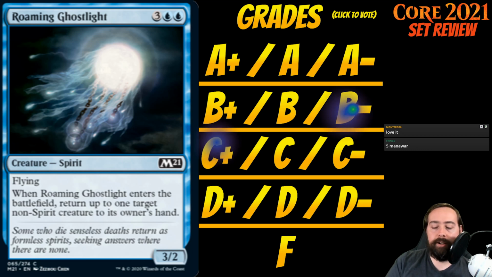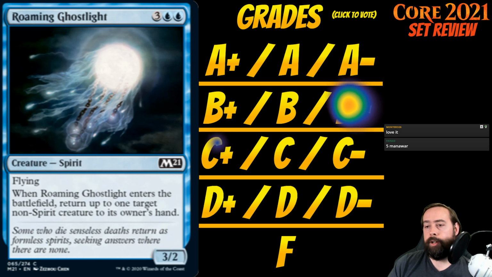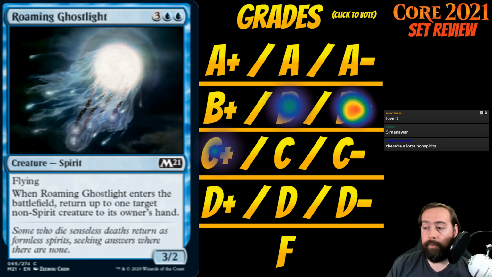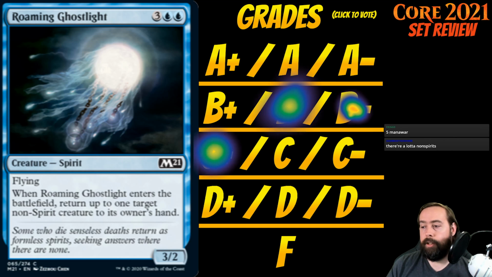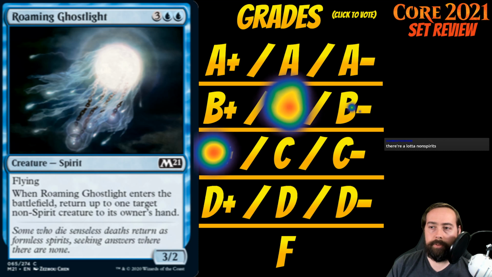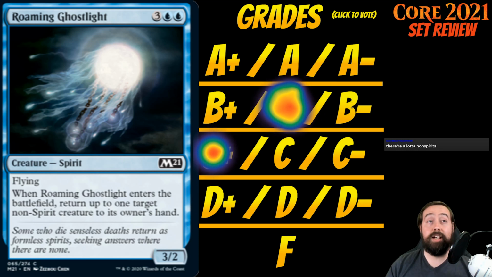It's a 5 mana Mistraven. Mistraven was a 4 mana 2/2 flyer that bounced a creature. Non-spirit creature is not really a downside. There's basically none. There's 2 rares and 2 commons. So it's going to bounce something of your opponent's almost guaranteed. Yeah, it's solid. We gave Baron a B+.